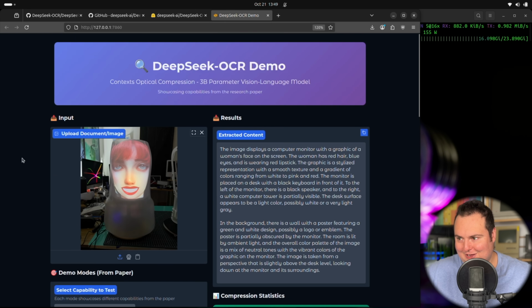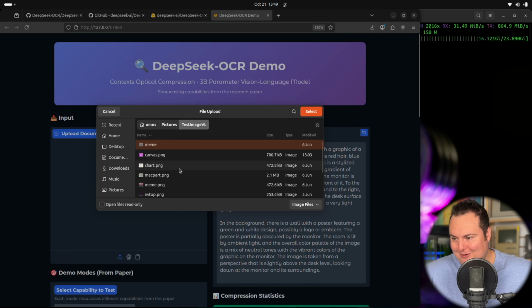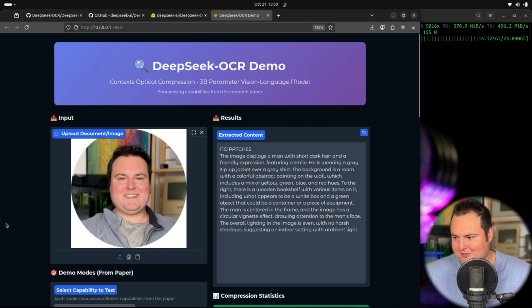And again, I think this vibe-coded web app is extremely jank, but it does give us some good reference of its ability to actually just pull visual information from images, even completely disregarding the OCR aspect of this. So that's cool as well, because I did want to test this in more abstract ways, I guess could be said. All right, I think the last thing I'm going to do is just give it this photo of myself. Oh, very good. So that's basically going to conclude a relatively simple first look at the DeepSeek OCR model.